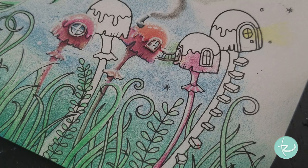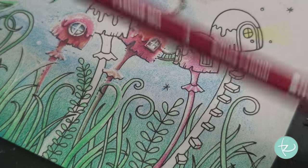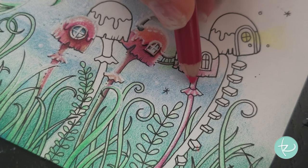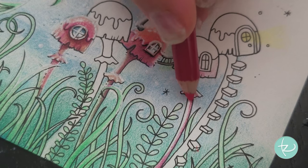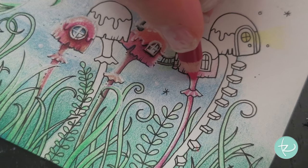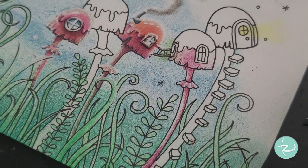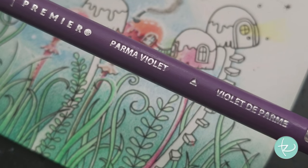So, all right, I was working on this little mushroom right here. So I'm going to go in with PC 926 Carmine Red. Just giving the shadows a little more depth, richness of color. Now I'm going to go in with PC 1008 Parma Violet.